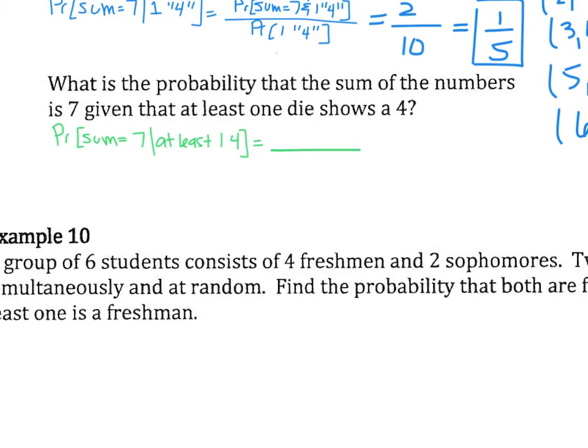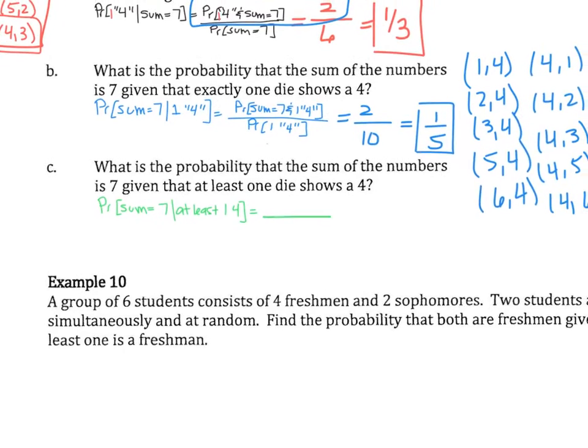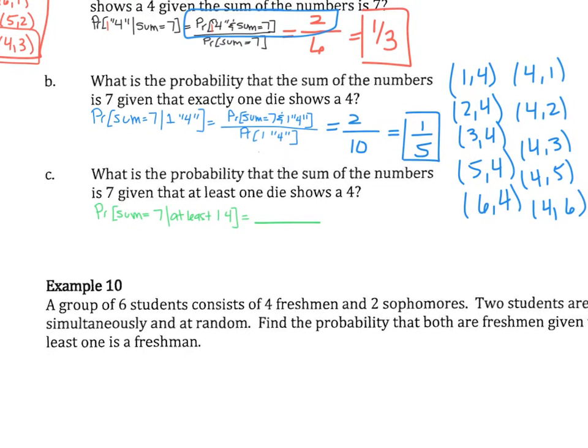And our last part says the same thing as before, except now they're saying instead of 1 4, it could be at least 1 4. So there's only one other scenario where if we had 2 4s, but this doesn't even add to 7, that would change our denominator. Okay, so 10 plus the extra one that I just had means now the bottom is 11, whereas the top, since it was similar to B, it stays 2, like in B.